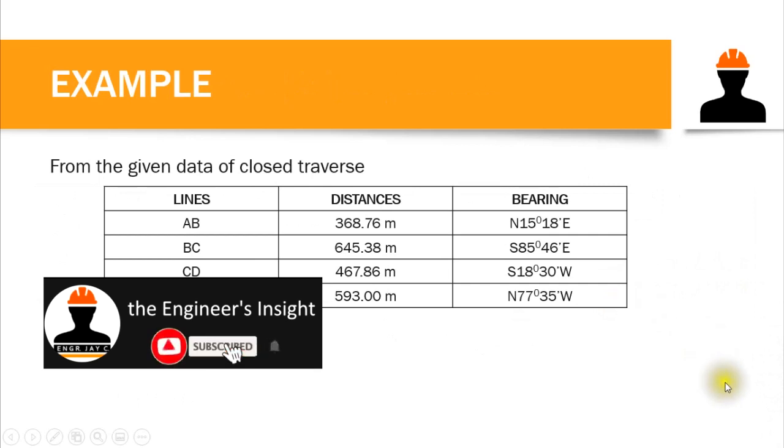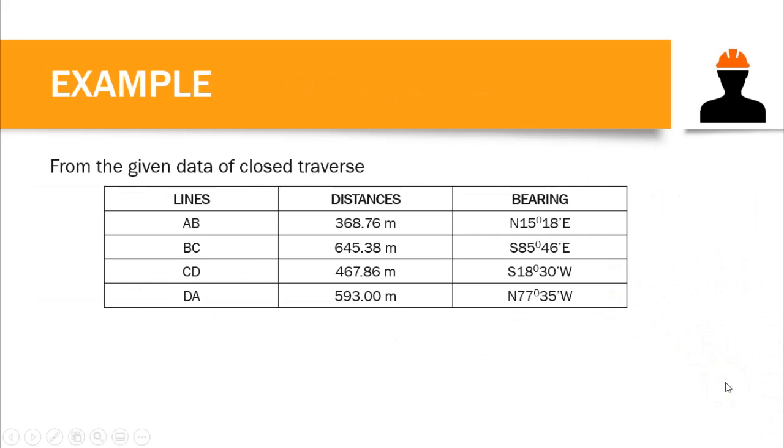Welcome to the second part of the discussion on the adjustment of closed traverse. If you missed the first part of this discussion, I provided the link in the description below. Just click the link. And in this video, we will apply what we have learned in the first part, or we will try to solve an example.